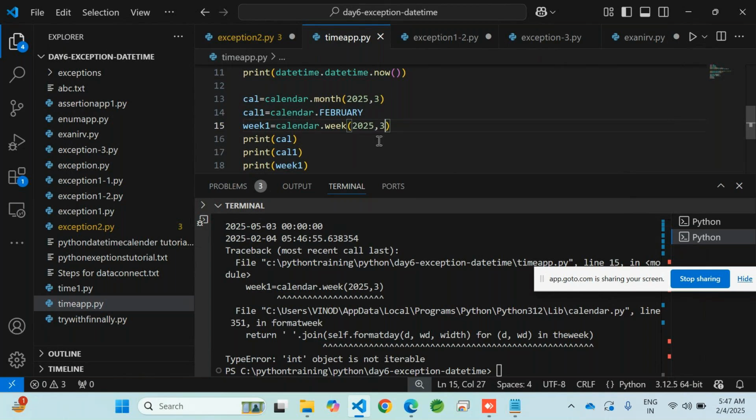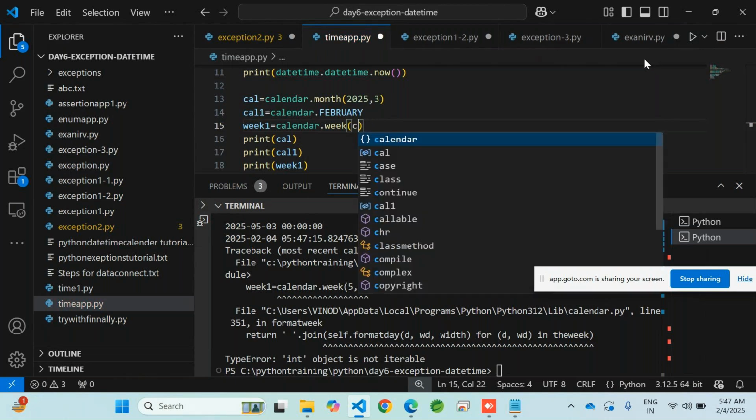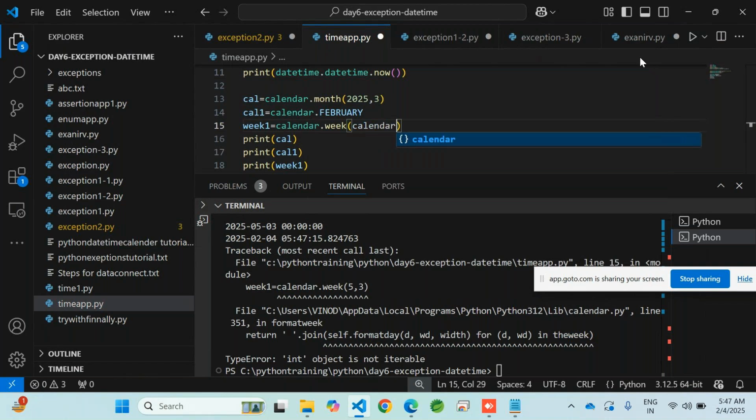Maybe the calendar week function argument is wrong. We will say calendar dot March.